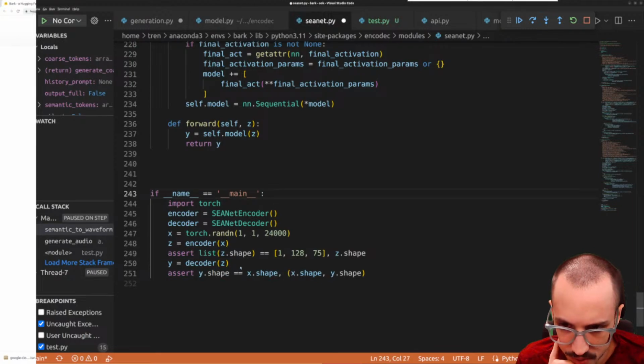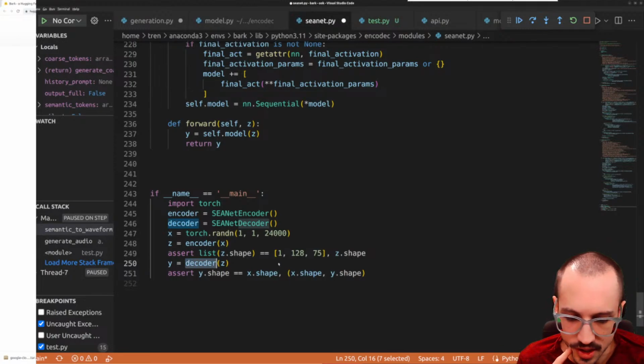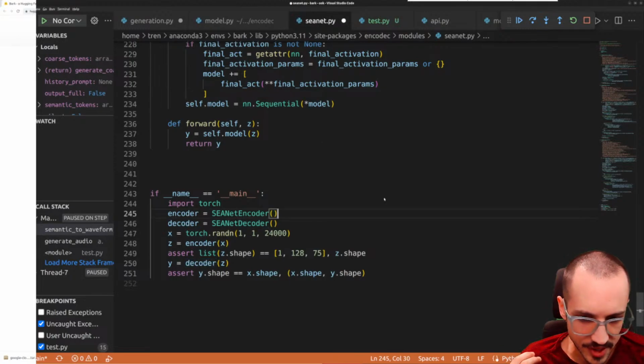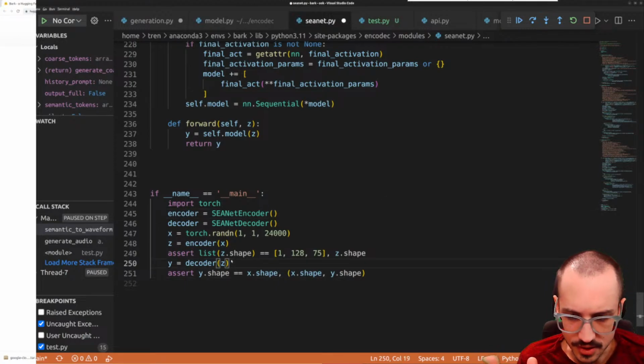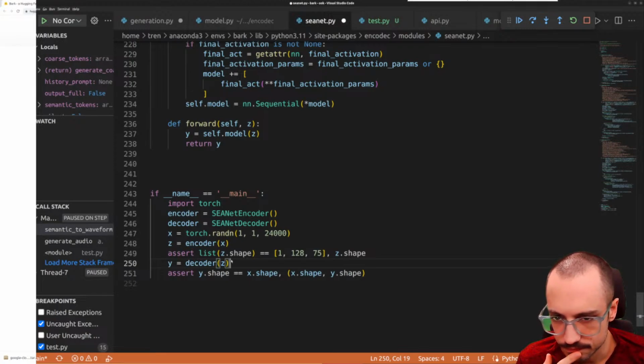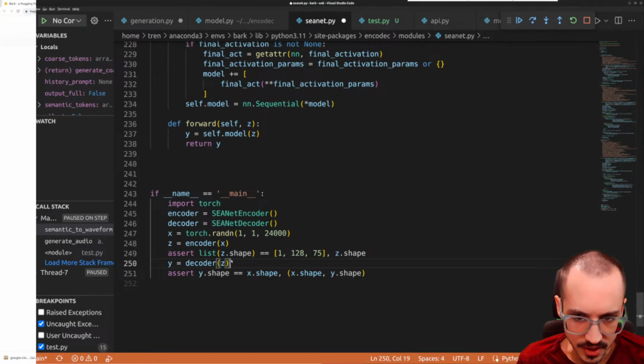So actually, I do like the way that they make this because you can use this encoder and this decoder yourself. If you have any kind of audio project, let's say you want to have an audio classifier, or you want to do, I don't know, what other audio things can you do? Maybe generating audio from images, or something weird like that. You can use these encoders and decoders here, right?